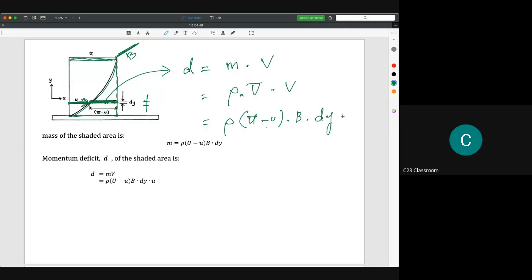So this is the mass, and then we need to multiply with the velocity again. This velocity reflects the velocity of the molecule at this area. Please make sure that you take the velocity of that molecule, because we want to calculate the momentum, and the momentum comes from the motion of that molecule. That's why this velocity is u, so we multiply with a small u again. So that's why we get this equation. I think you could derive this one.